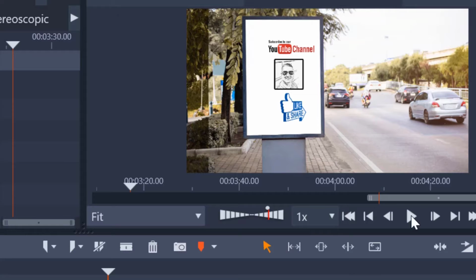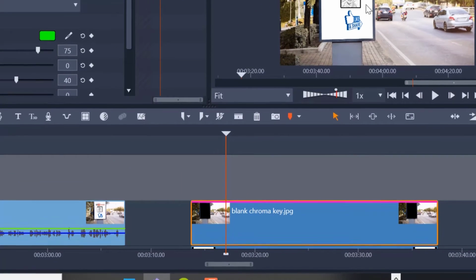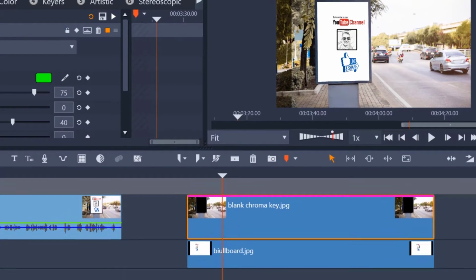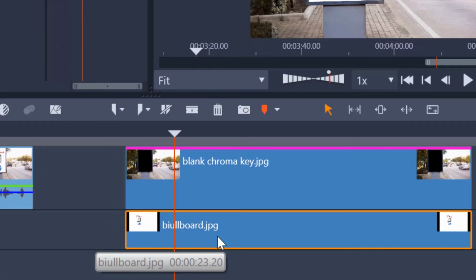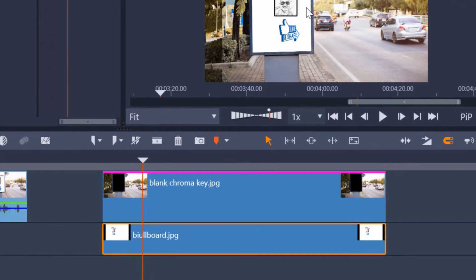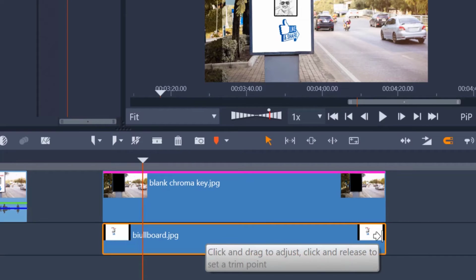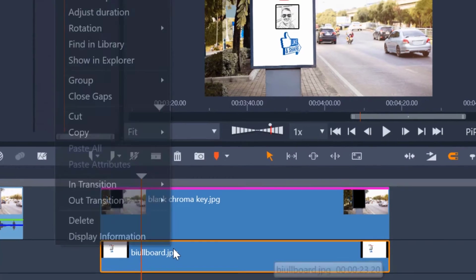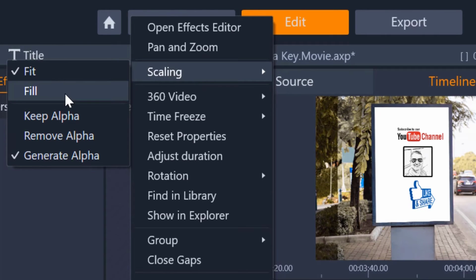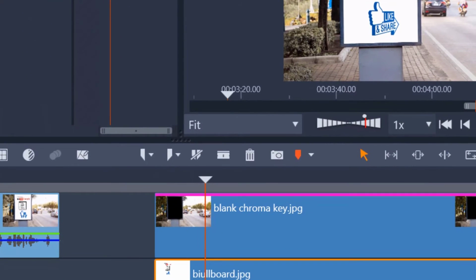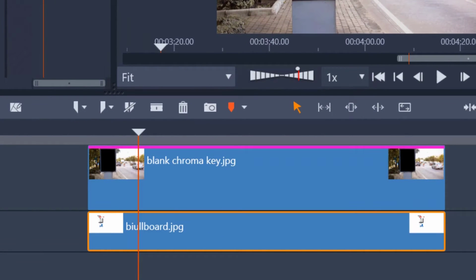And it removes that color. Now you see it's lined up to the right a little bit. I can, in fact, go ahead and go down to the image that is lined to the right a little bit, because I can see here with a brief look that it's not filling the whole screen. So I'll right click, I'll go to scaling, and I'll go to fill, and you'll notice it expands and takes up the height and width of the billboard.